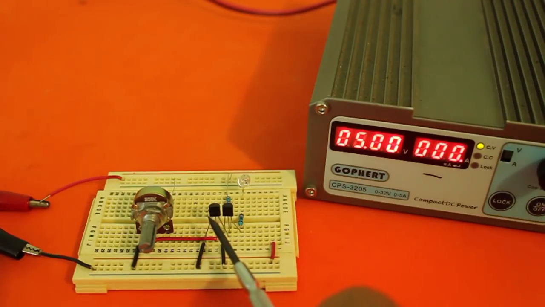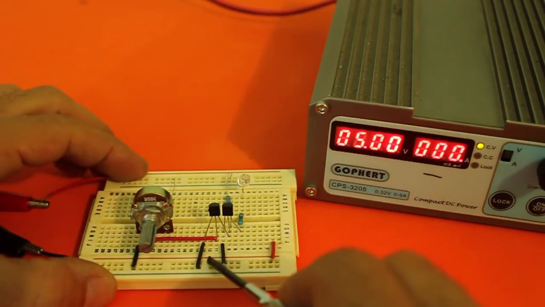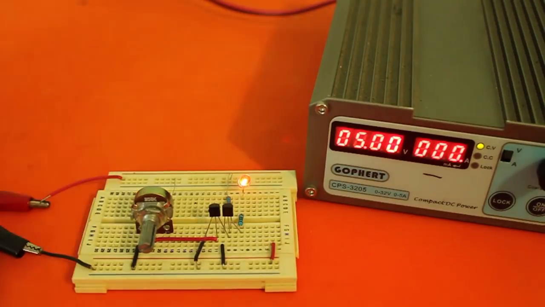Now, if I disable the first transistor, let me disconnect its emitter. We can see how the LED is now on because the second transistor can now conduct the current.